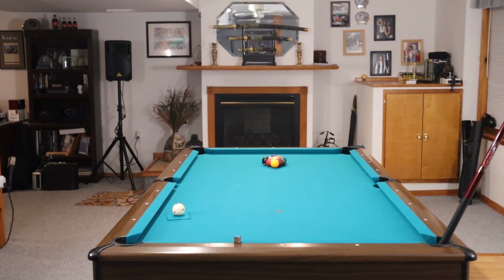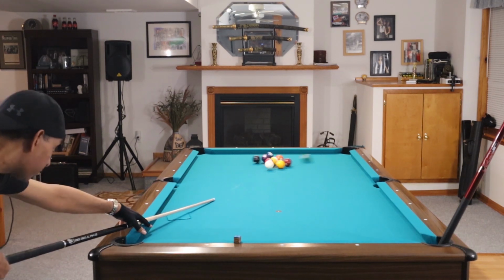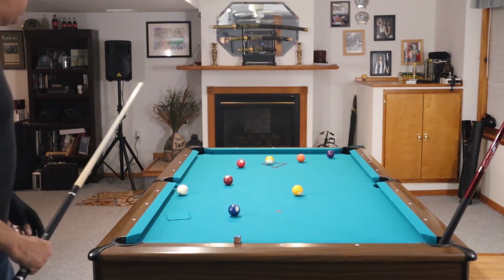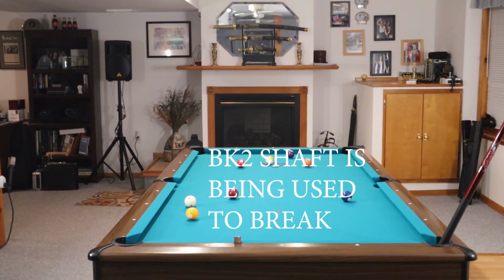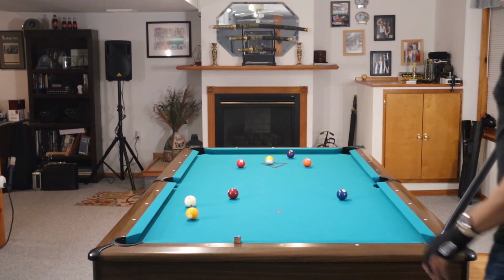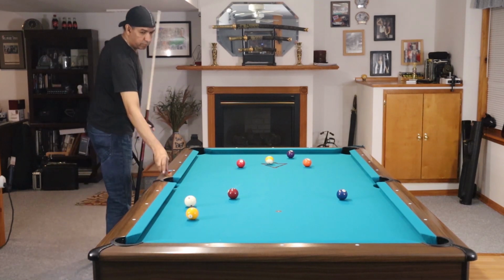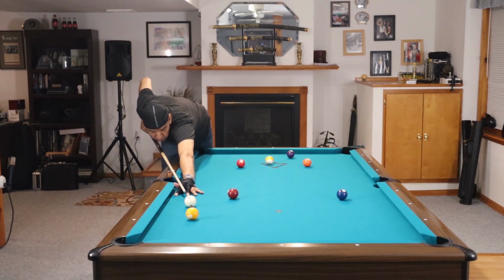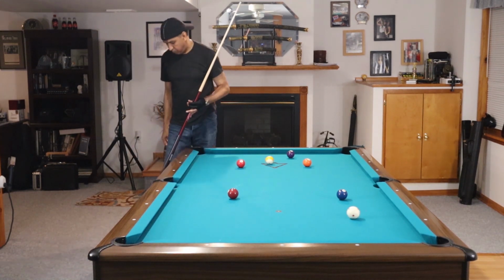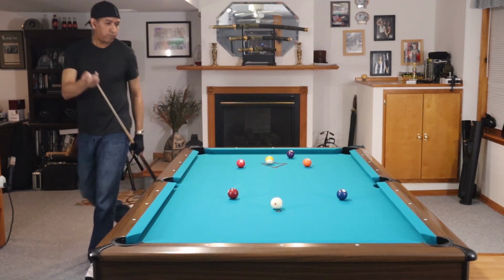Also, under versatility, it is very easy to change the weight of this cue. It has a Predator unilock weight system, and where you might be like me and go 10 years and never change the weight of your cue, if you do decide to convert it to your break cue, you can always make it lighter. If you decide to sell it later, you can always make it heavier for another customer who might be interested in a 21 ounce and you're playing with a 19 ounce. So versatility is one of the great things about this.